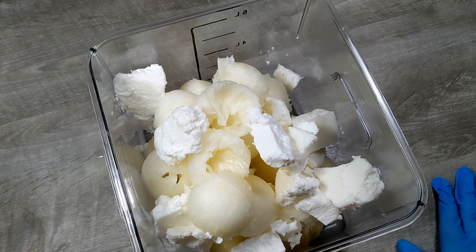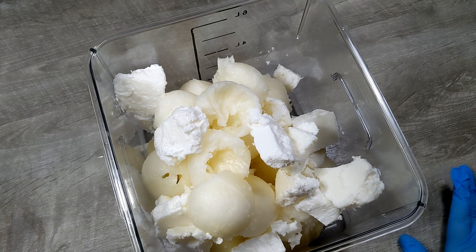Today I am making a lemon soap. So if you want to see how that turns out, keep on watching.